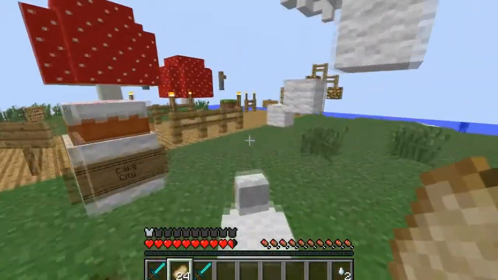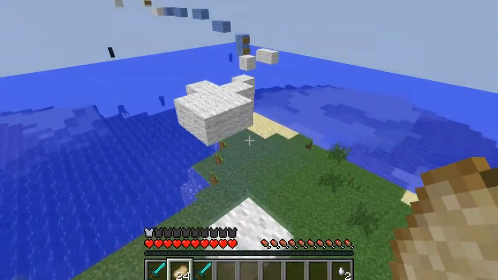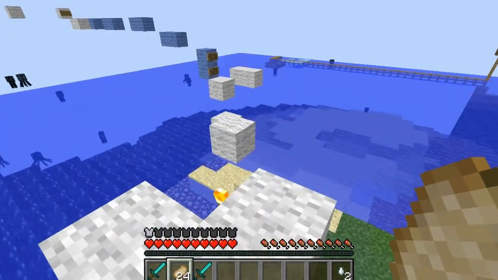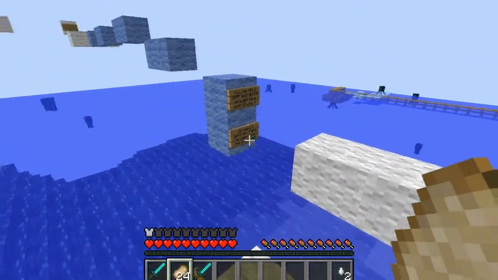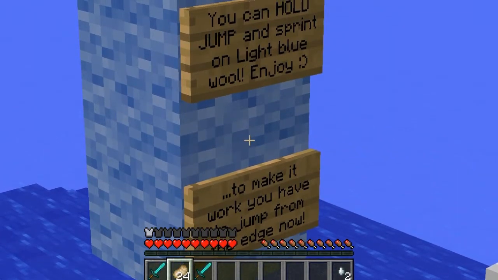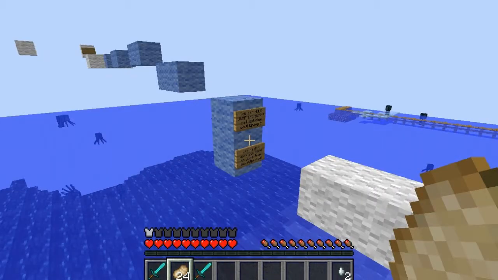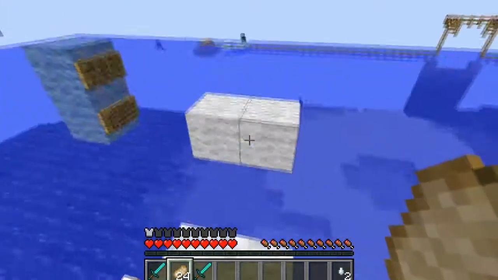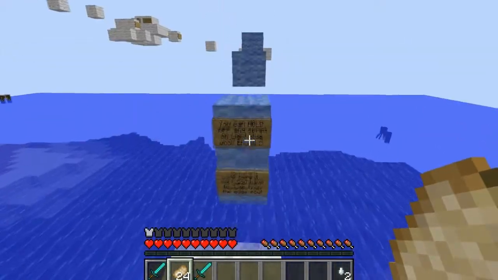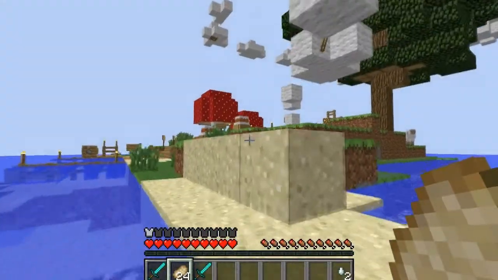Oh, no. Overjump. Yeah, you're trying to go through this space, huh? This parkour, can we jump this? Yeah, we can. Oh, what's that say? You can hold jump and sprint on light blue wool. Enjoy. To make it work, you have to jump from the edge now. No! Come on. Darn it.